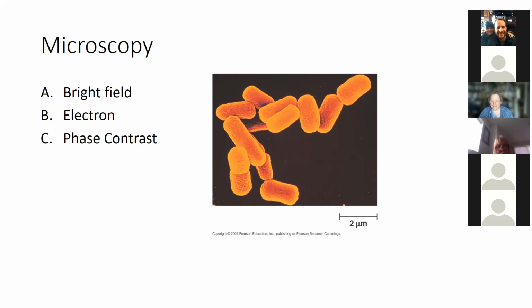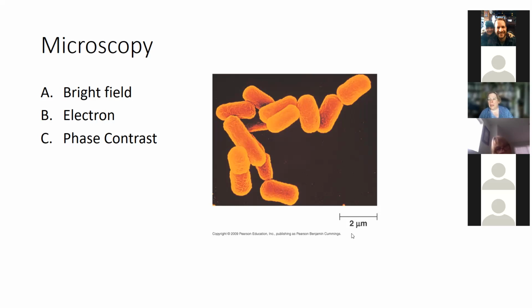So in the book, there's a dark field which looks very similar to an electron one. So would they be the same or different? Dark field is like a bright field, but they've messed with the wavelengths so that everything is in shadow. So the way to tell the difference is by the size. So this is pretty small. A micrometer is a millionth of a meter, and a meter is about a yard. So this is itty bitty, itty bitty. So one way to tell the difference between a phase contrast or a dark field, and an electron microscope, because they both have dark backgrounds, is by the size scale.